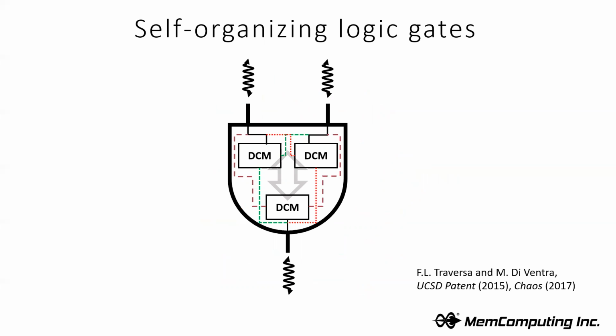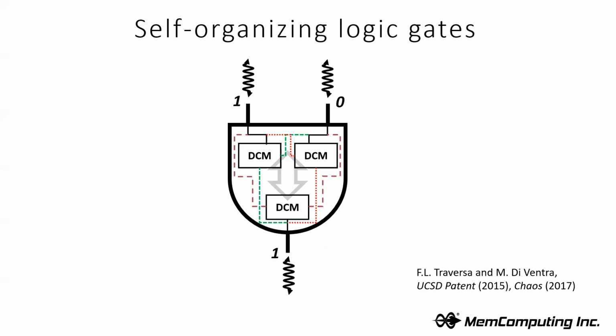So let's consider this simple sketch of a gate, and let's look inside. In this gate, we can see these blocks, DCM, which we call dynamic correcting modules. How do they work? Imagine that the configuration of the gate is the following, and this is an AND gate. This configuration is not consistent with the AND relation, and in fact, either the upper right terminal should be 1 or the output terminal should be 0.